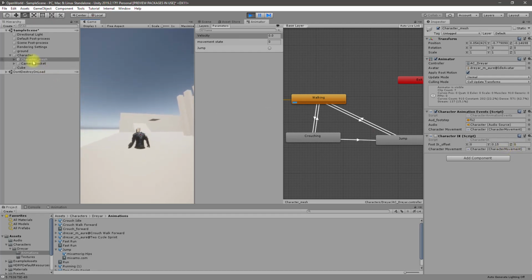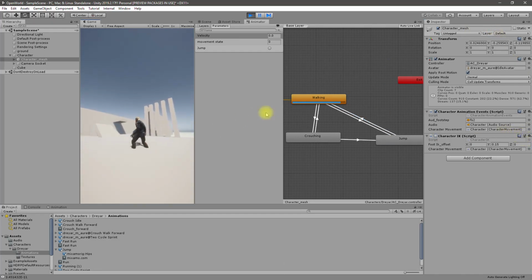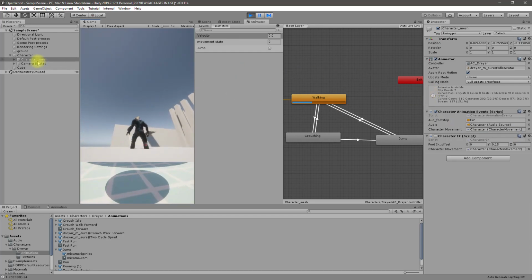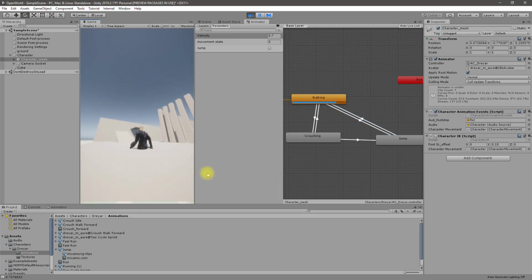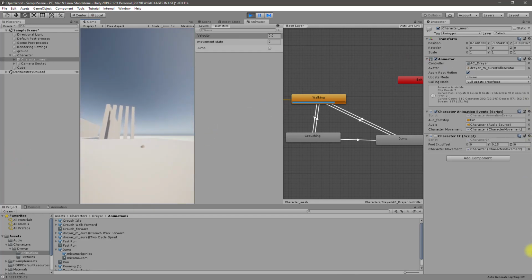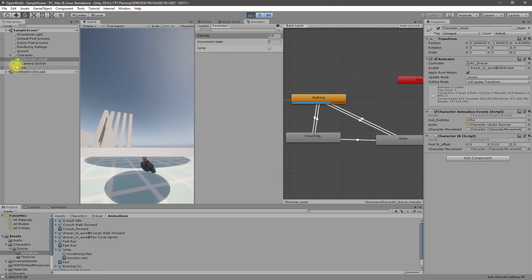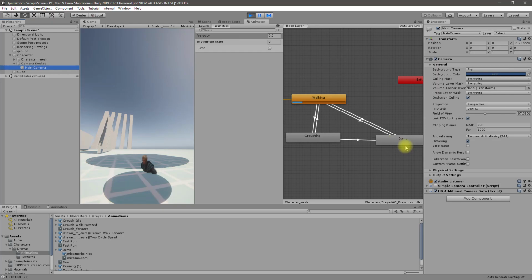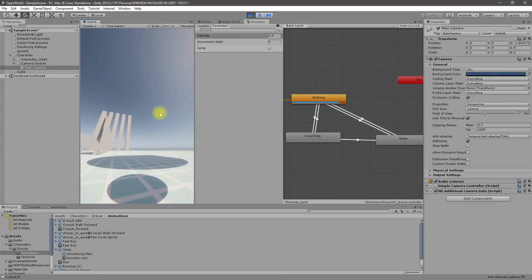Why did it go down? Wait, what happened? What's happening? Something is happening when I jump. Even the camera FOV is reduced. What's going on?